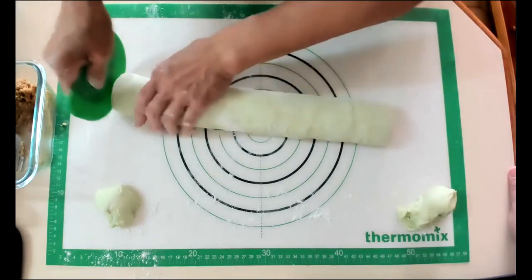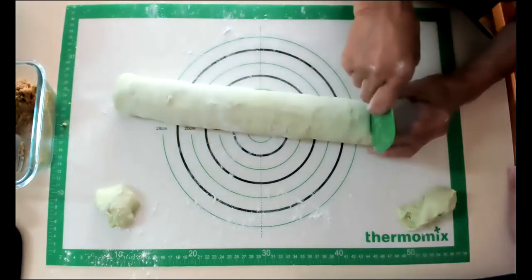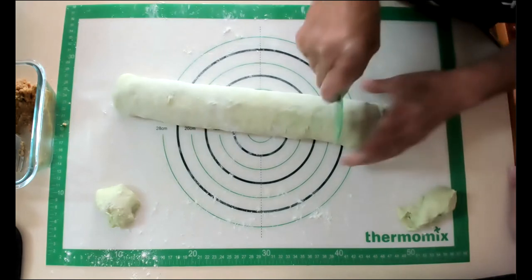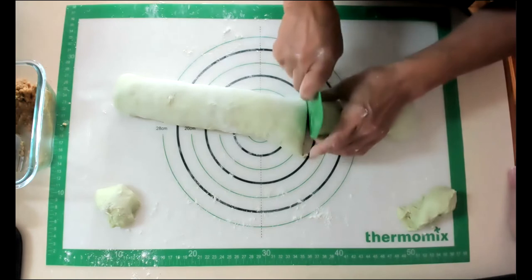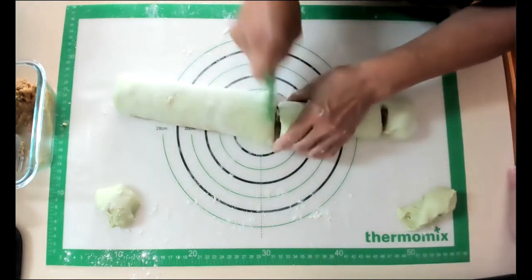Now, to make it into a scroll, all you do is you just cut them into pieces. I eyeball it. I can't be bothered to measure it. But if you want to be very consistent, you measure every piece with a measuring tape or ruler.